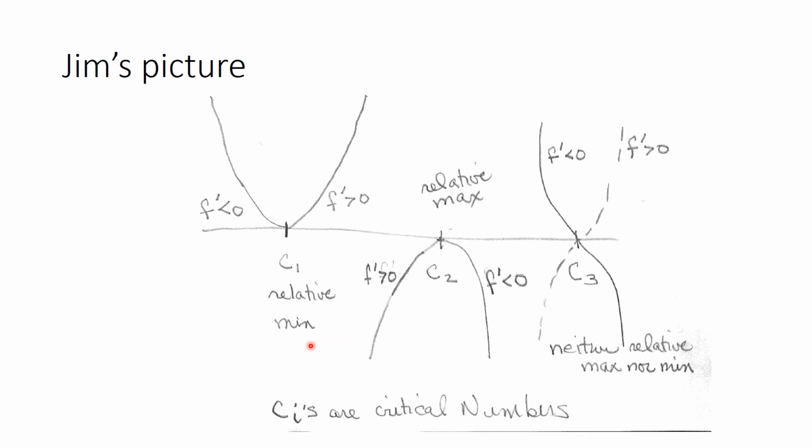Here you know that you have a relative min if you have this situation. Here you know you have a relative max if you have this situation. And here you definitely know that it is not a relative max nor a relative min. The test never fails. I don't memorize the statement of this theorem. I draw this picture every time I am confronted with a problem.